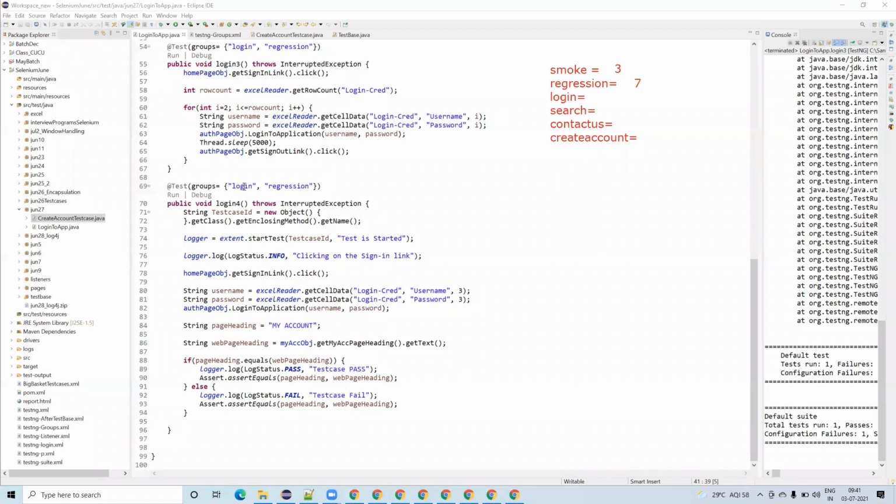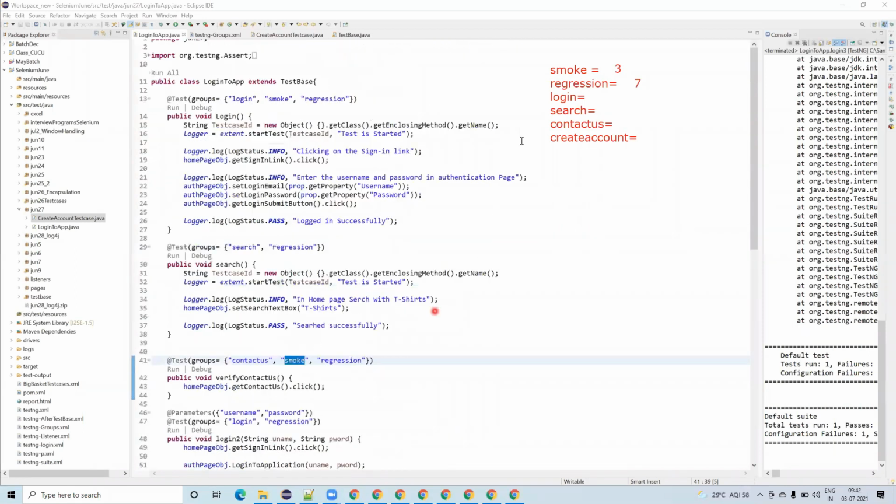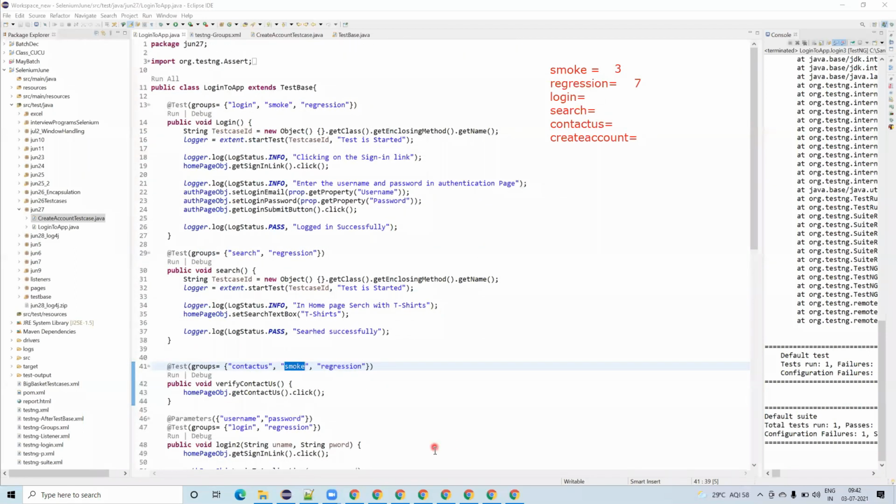Login, how many? 3. Perfect, you are right. This is 3 and this is 1 and this is 1. Create account also it is 1. Okay, so see here how I have divided the test cases.